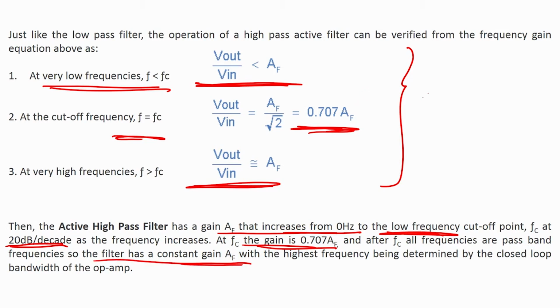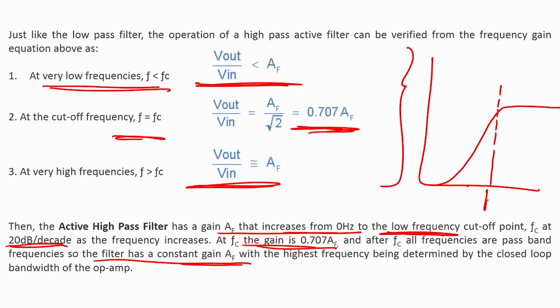So, that means if I start plotting the graph, I will see that it has a plot like this, right, where this is my FC. All frequencies above cutoff frequency will be passed, all frequencies below this cutoff frequency will be stopped. However, there is a roll off rate like I said, and this is a single order, then roll off rate is of 20 dB per decade, right.